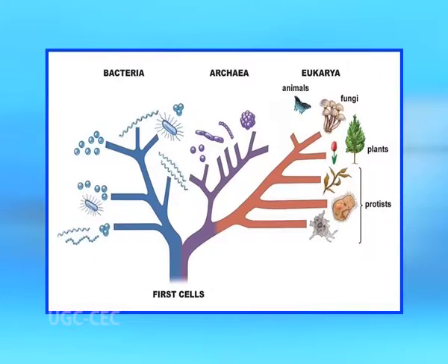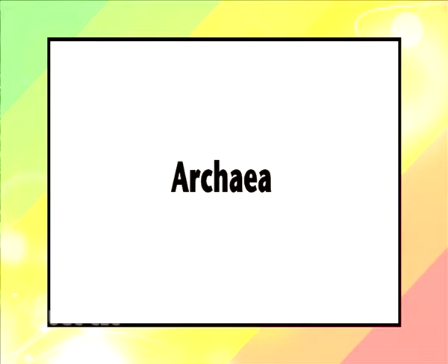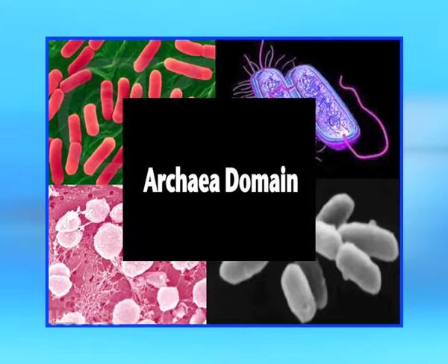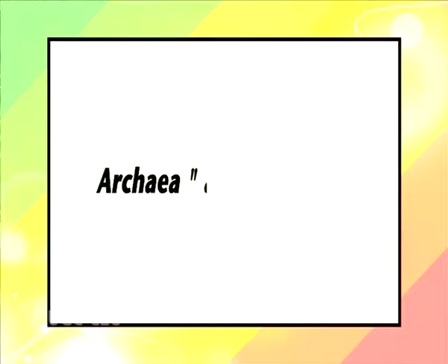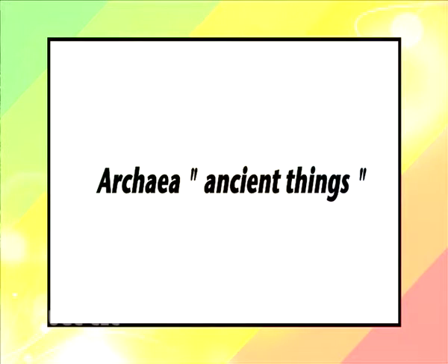There are 3 distinct domains in biology. These are the archaea, the bacteria and the eukarya. First, archaea. The first and the oldest known domain is the archaea. These are ancient forms of bacteria that were originally grouped under the kingdom Monera as archaebacteria. We know them to be prokaryotic organisms that are found in all habitats on Earth. They are single-celled microbes that find their origins as the first organisms of life on Earth. Hence, we give them the prefix archaea, which in Greek means ancient things.